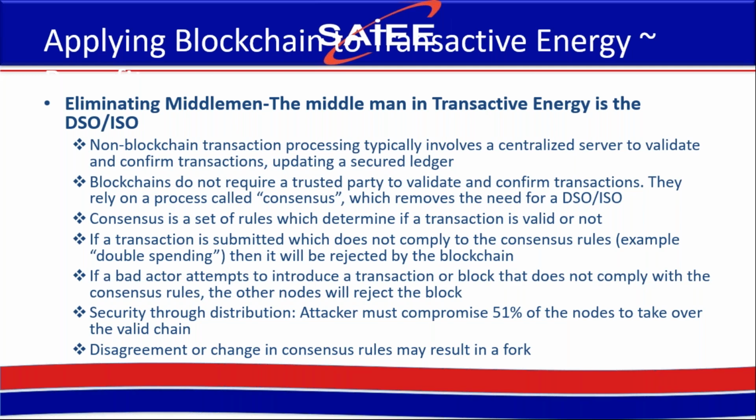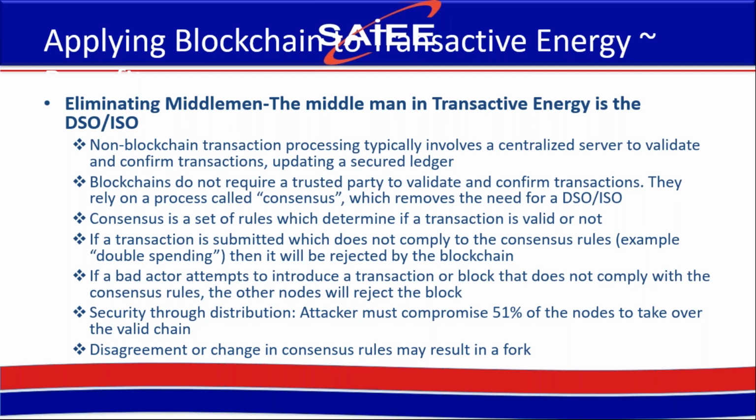So basically the biggest problem with that, the minute you are using a DSO, the other problem is that you're not actually going to be paid immediately, unlike in the blockchain system. In the blockchain system, if you sell me power now, you get paid now. In the DSO system, the system operator needs to consolidate all the accounts and then later on send you money. We don't want that. So if you sell me power at 5 o'clock, at 5 o'clock, the same time you get your money.